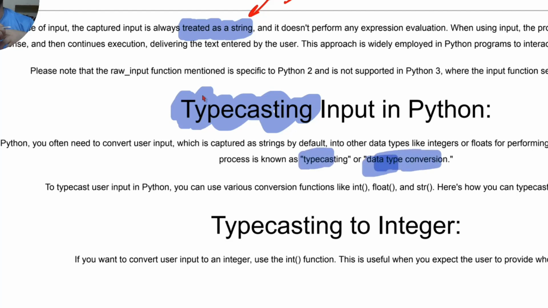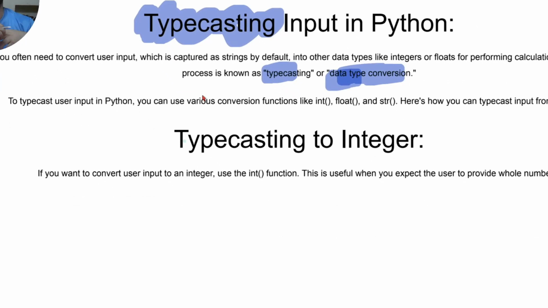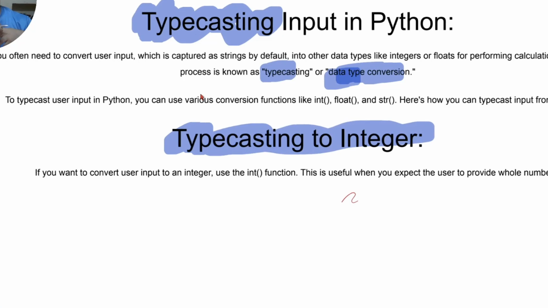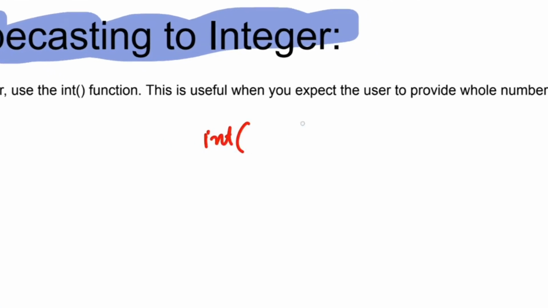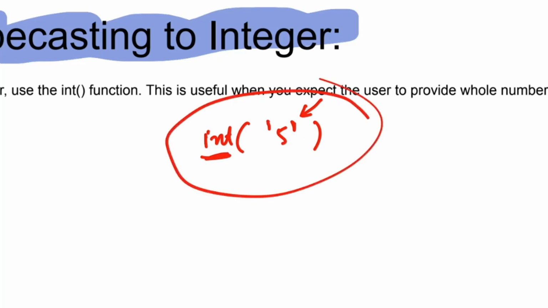Okay. The first is typecasting to integers. If I am taking the string value, I need to convert it to integer. So what I'll do is, I'm just writing a function int. If I take string 5, as I told you, if 5 is in quotes, it means it's a string. So when you write this int in braces, it will get converted into integer. So let me show it programmatically.